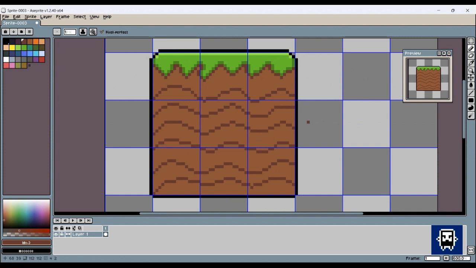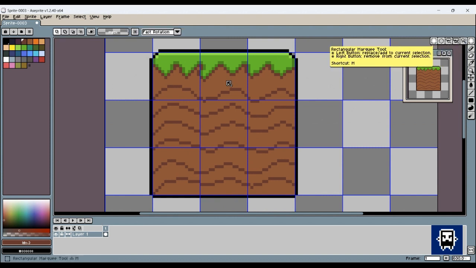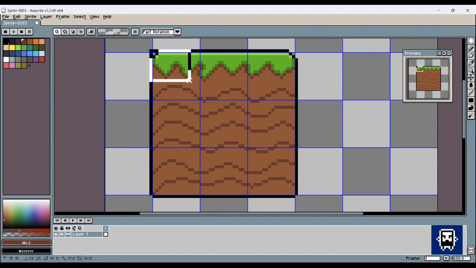So for now that we already have our basic pixel art drawn, now we are going to split it to use it later in your game. With the rectangular marquee tool, we go here on the corner, and you give some space.